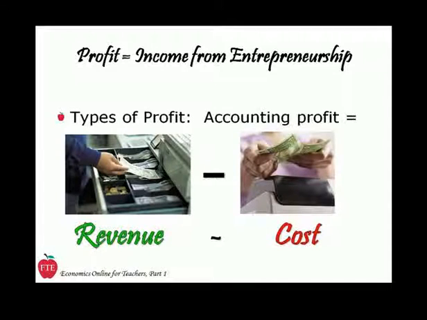Now, just as we use the term profit in various ways, we also calculate it differently for different purposes. An accounting profit, for example, is found by simply subtracting the money going out of a business, the costs, from the money coming into a business, the revenue. When you hear in the news that Corporation X made profits of so many $1 million last year, it's likely to be an accounting profit, calculated as revenue minus cost. It sounds straightforward enough, but it misses something very basic to the economic way of thinking.